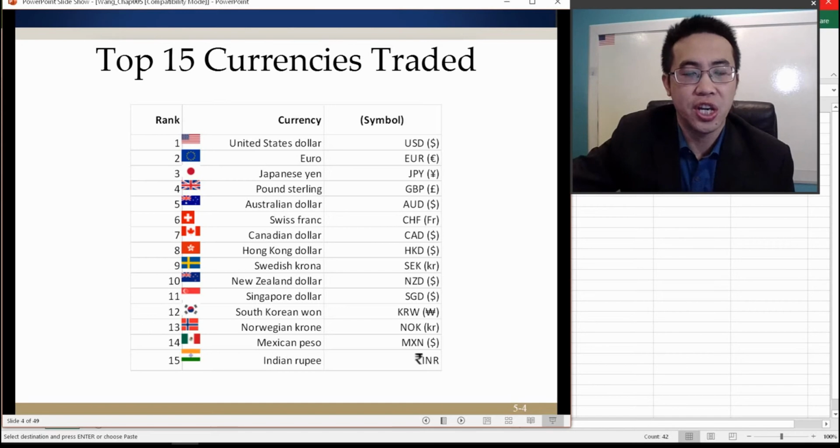Although China is the second largest economy in the world, you do not see the Chinese yuan being very actively traded. That's because when we are engaged in trade with China, the US dollar is the accepted currency. So you just pay the Chinese in US dollars, that's it. You don't have to convert dollars to Chinese yuan to pay your Chinese partners. And also the trade of US dollars to Chinese yuan or yuan to US dollars is not actively done by international traders. It's only possibly done by the People's Bank of China, which is the central bank of China. So that basically takes the Chinese yuan off this table.